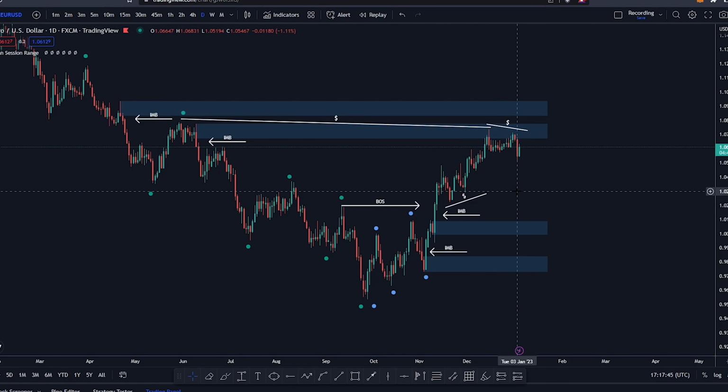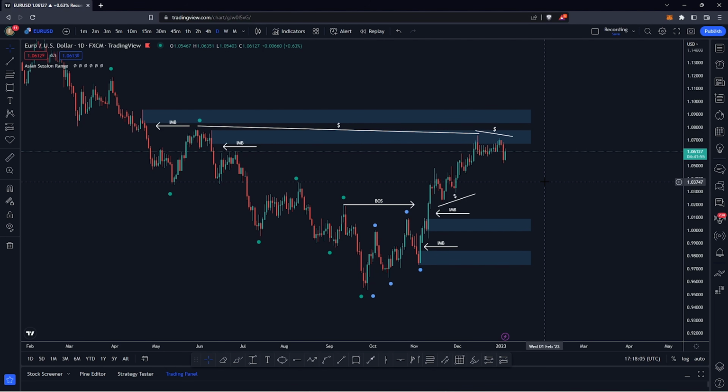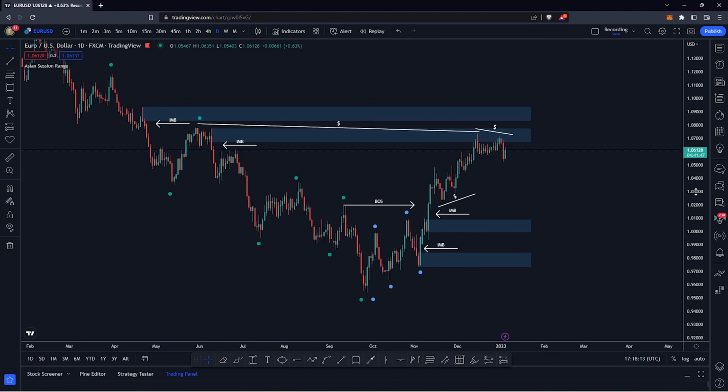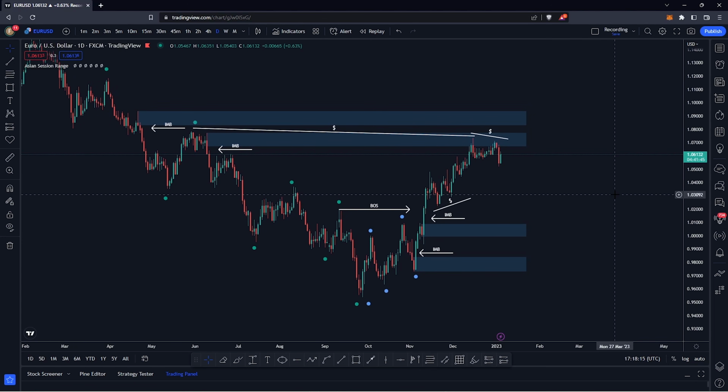I think a lot of people get really stuck at this point and think, oh, we have liquidity to the upside, so price is going to take that first and then move down, which to be fair is actually not true. Price can do what it needs to do. If we look at it in terms of imbalance, we actually have more imbalance to the downside than to the upside. So which is it? Is price going to take liquidity first, or fill those imbalances? Essentially we are weighing up both scenarios, seeing what happens, and going by what happens.